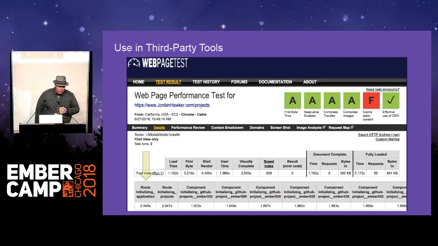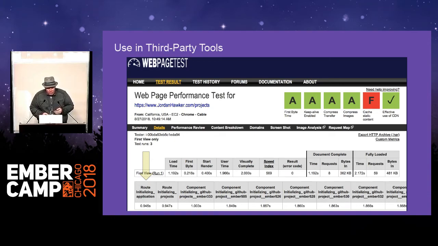And I want to go back and point out a few things that I found interesting here, which is if you look at some of these events on the bottom, you'll see that we have a bunch of these component initializing events starting around 1.85 seconds. But if you look at the load time that WebPageTest reported, it was about 1.2 seconds. So this goes directly to my point I made earlier about why third-party tools maybe don't understand what you're doing, especially if you have async behavior that you're rendering waits on.